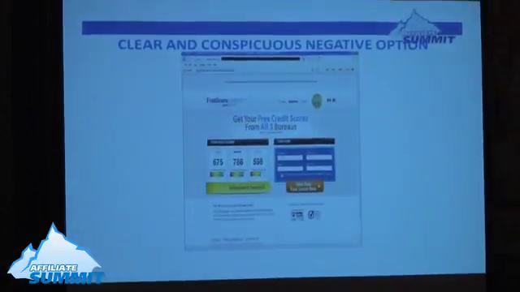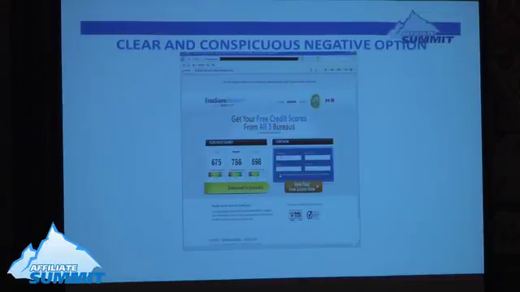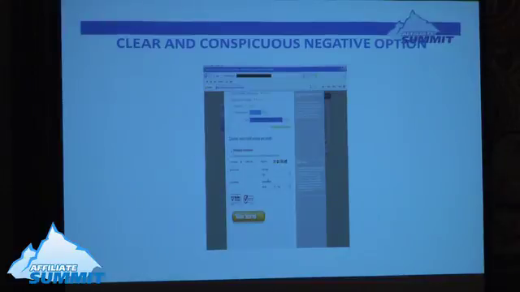They were disclosed at the top of the landing page. It's hard to see from where you are, but if you look at the very top of the landing page, you'll see a line which actually contains a statement. This is a free trial. It's a free 30-day trial with the recurring charge stated at the top. And on the checkout page, right next to the credit card fields where the consumer enters the credit card data, on the right-hand side, in the gray column, you may be able to see a white bordered box that says offer details, that restates the negative option terms, the trial length, the amount of the monthly recurring charge, and how to cancel.